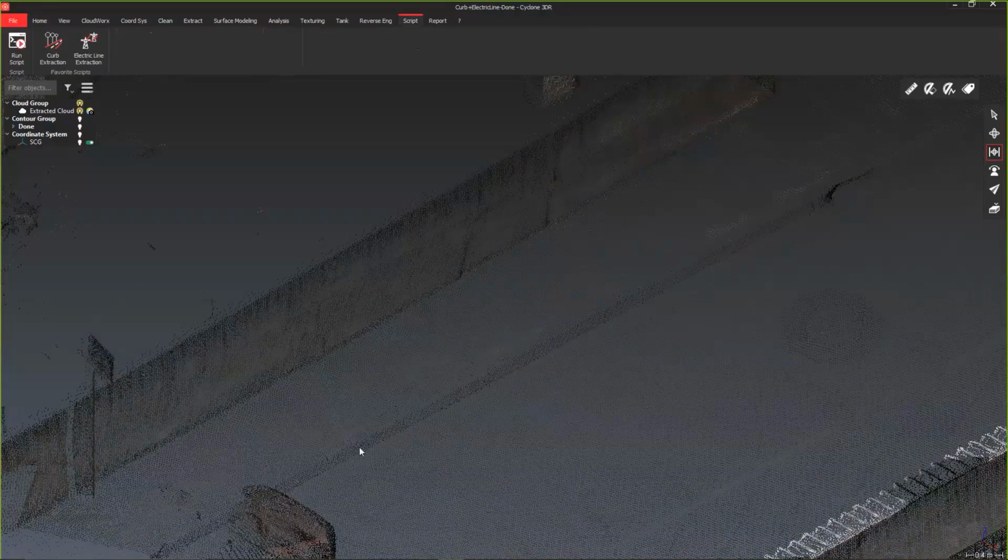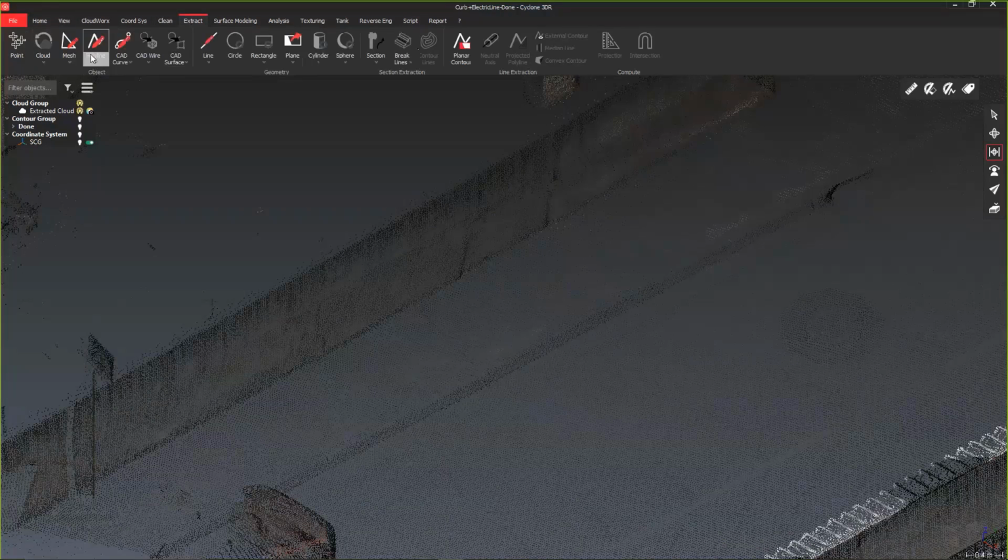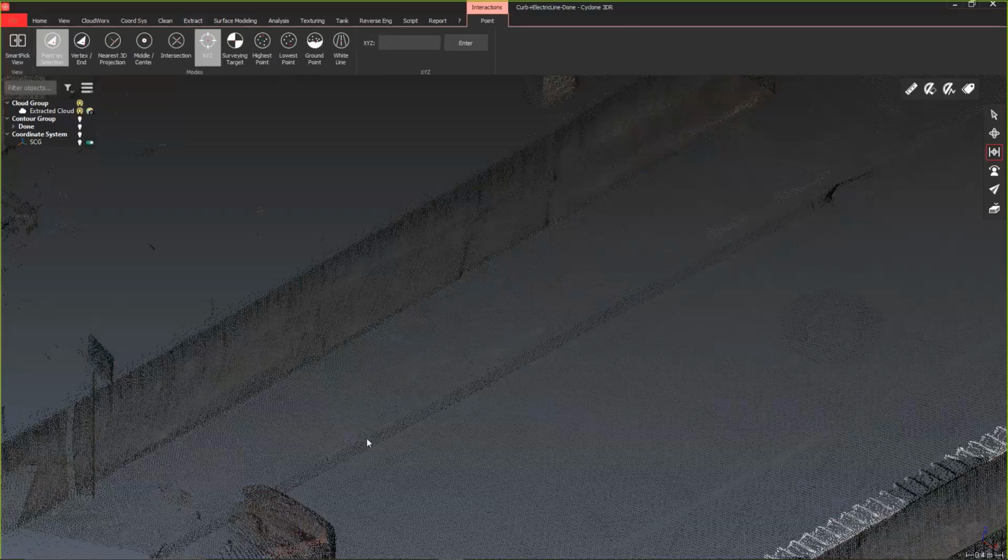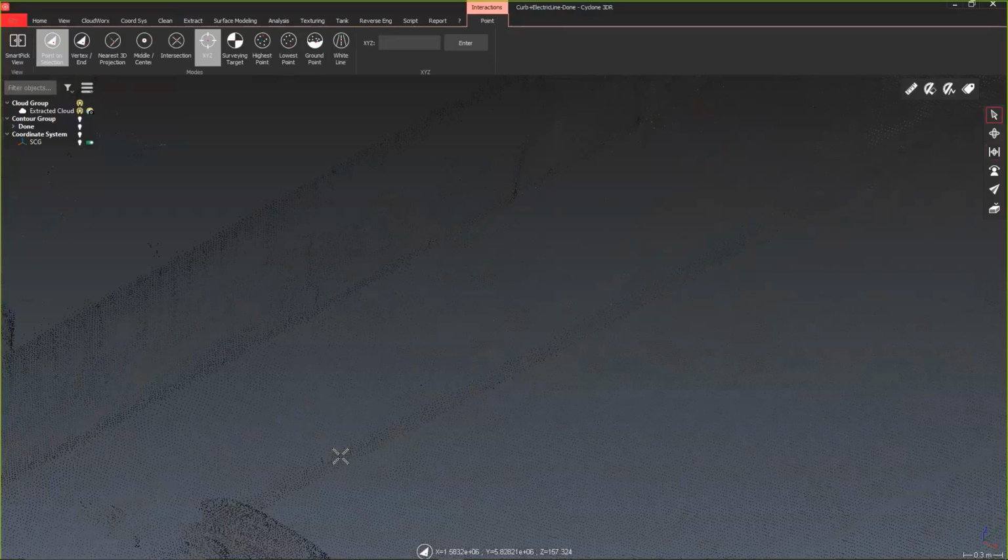Well, in order to do that, I have to give it a start. So I'm going to come over and extract, and I'm going to tell it, hey, create a polyline. And using my selection tool, I'm going to zoom in and, I don't have to do a very long line, but just get something close to the edge of that curb. Okay?